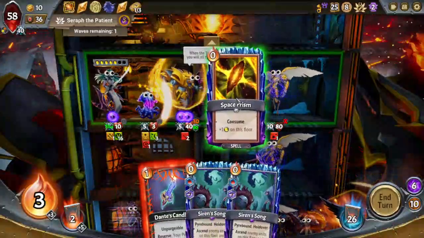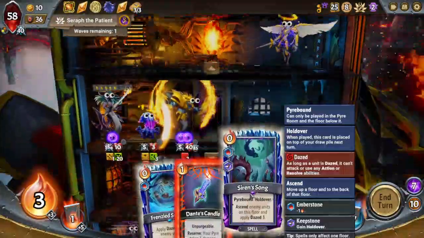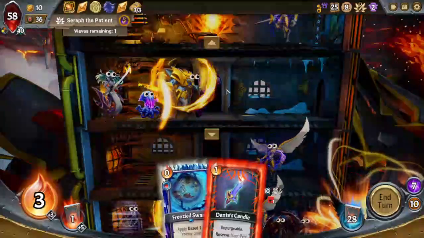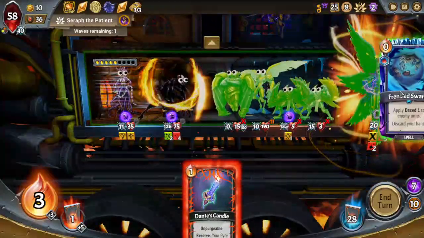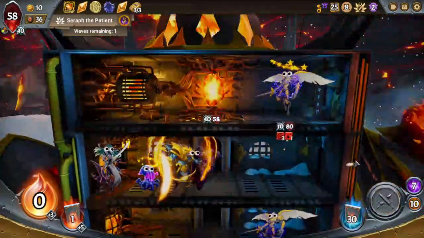Alright, let's Space Prism. Siren Song. We don't need to play another Siren Song here. So we could play a second Siren Song here for more armor. We don't have to play Dante's Candle there. What we can do is play Frenzied Swarm to apply Dazed and hold a Dazed on Seraph. That's not enough stacks of Daze.